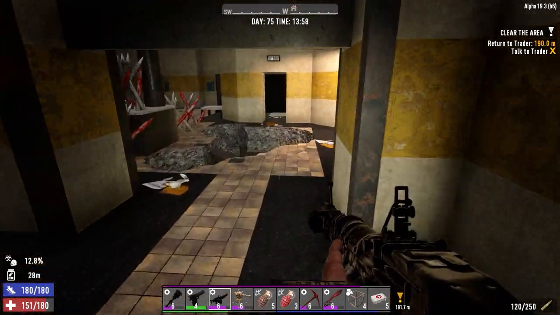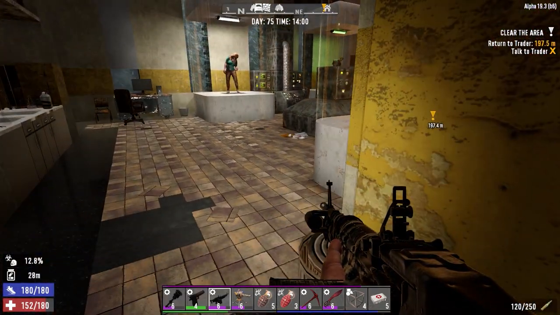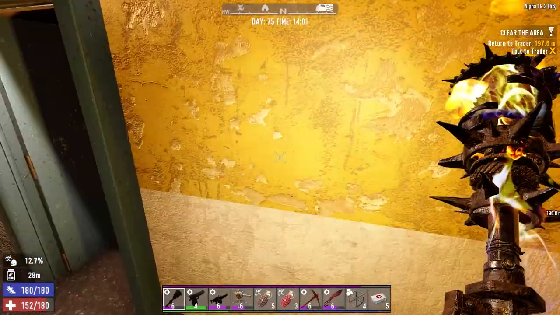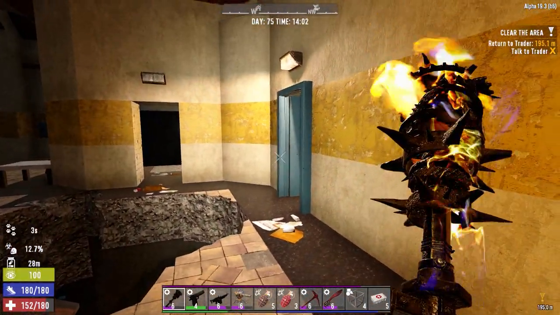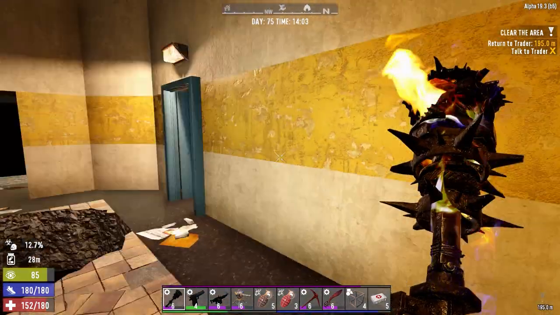Let's go back to this. Okay, this is where these guys broke out of. Which means these rooms are probably clear. Maybe clear. Not clear. Come on. What are you doing?